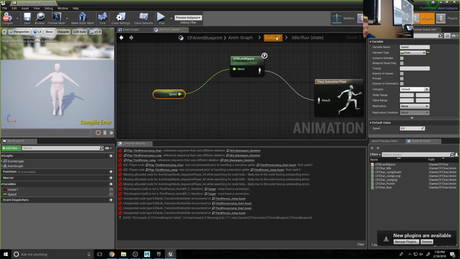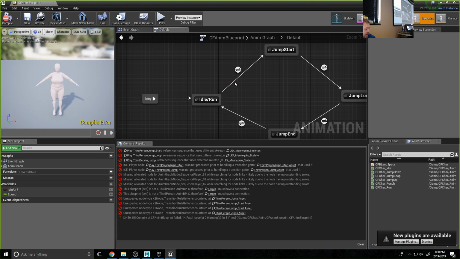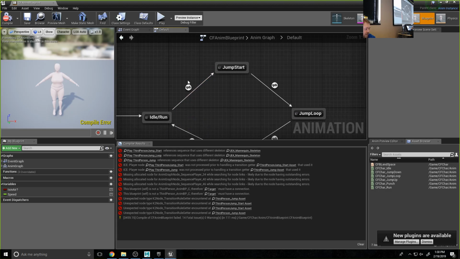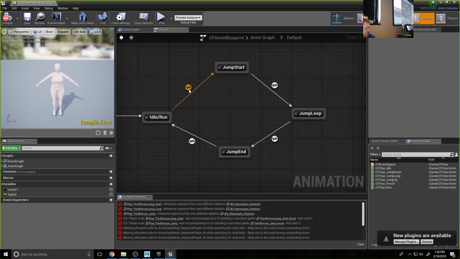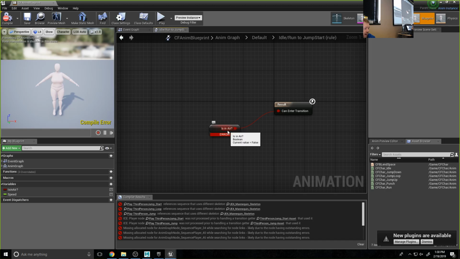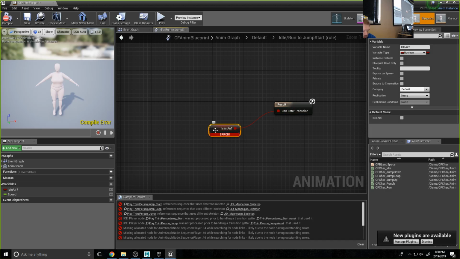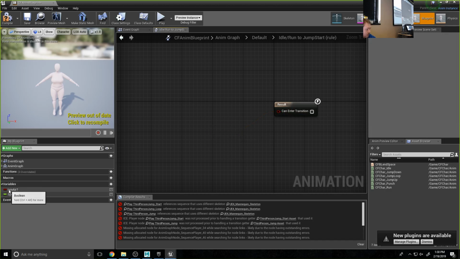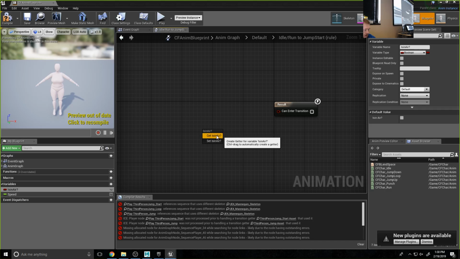So I'll go back to my default here, and so we fixed that. Now we just have to work around this list until we fixed all of our errors. So this first one here is in error. That's an error, and it's because it's using the old one. I'll delete that. Drag our is in error in here.